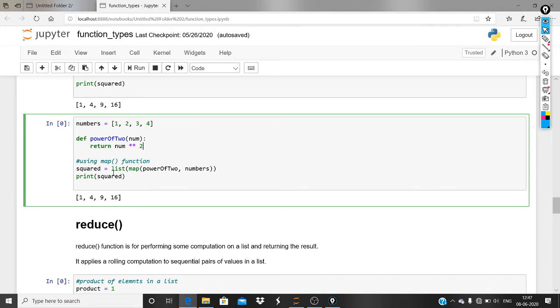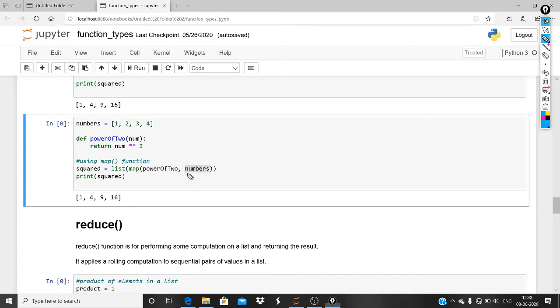Now we are just asking for a list and map, and giving two arguments, which are just the function and the numbers which we want it to iterate over, which we want it to work on.